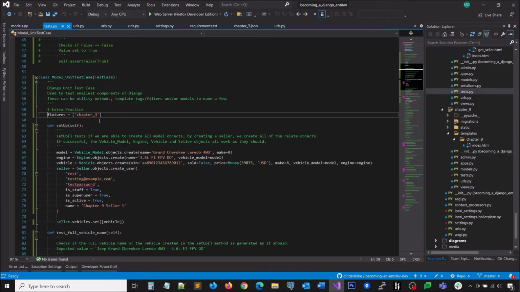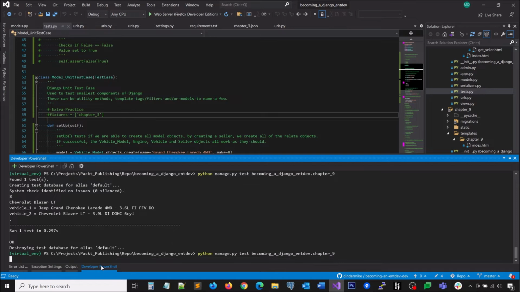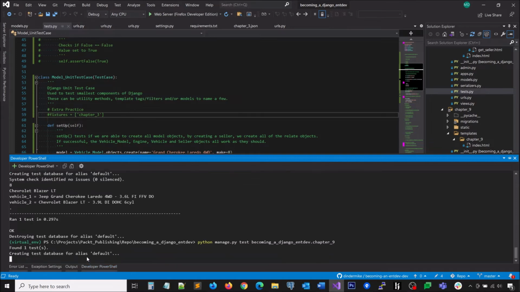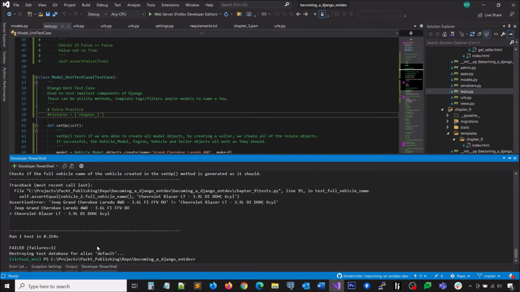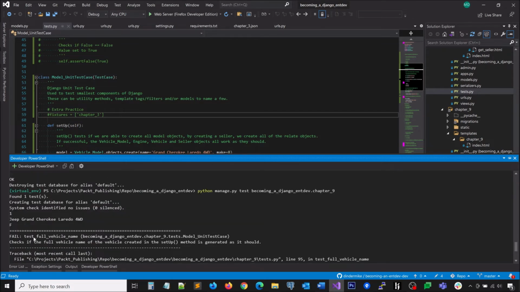Again, I'm just going to comment this line out. So now it does not have the fixture, and we'll show the failure one more time. And so it failed. It's telling us that these do not exist. This time the number is 1.